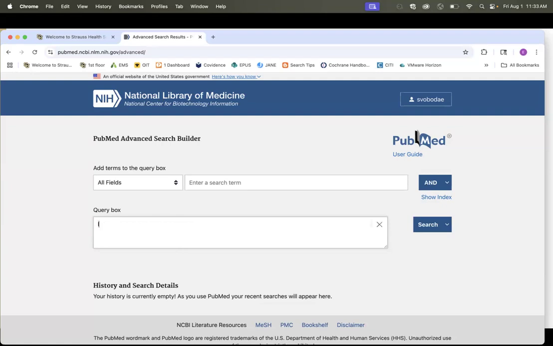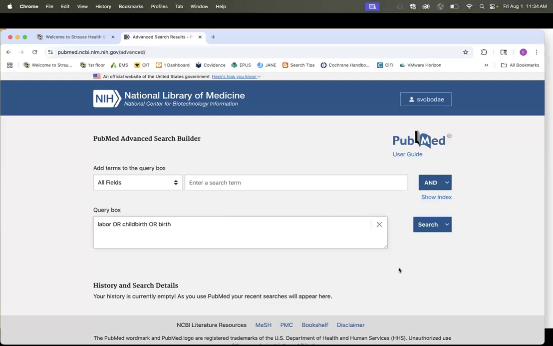So I'm going to start with our topic of labor and I'm just going to type in labor or childbirth, or I think birth might also be something people might say. If this was really my area of expertise, I might know of additional synonyms that I could OR in, but for today, I'm going to leave that alone.